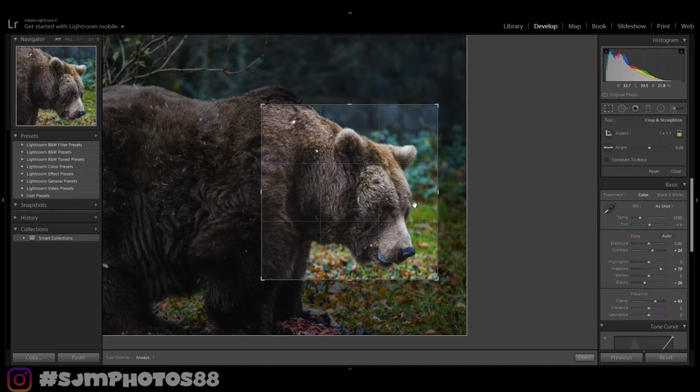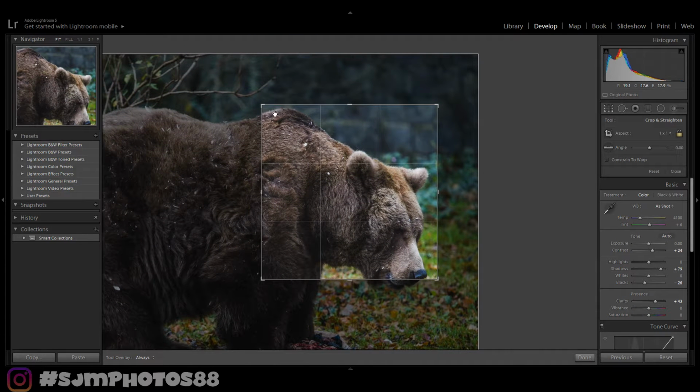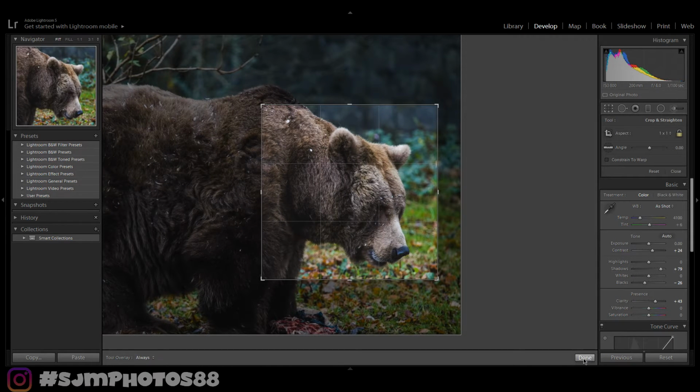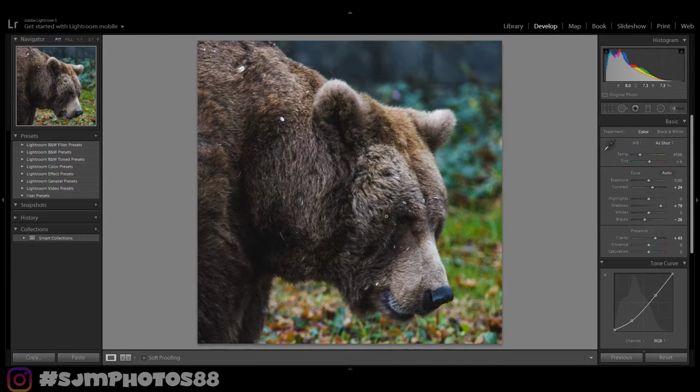Okay, as you can see, my focus instantly goes to the front of his face. So I'm going to put his face on the bottom third of the crop itself, and I want to emphasize how big he is and let the mind actually wonder how big he is by not keeping his shoulder in the shot. Because if I leave it like this, you can see on the left, if I just press done, we don't know how big he is, and that to me is amazing. That to me just lets the mind wonder how big this beast is. You've got no frame of reference. He just goes off the shot. He could be massive, and I like that. So we're going to stick with this crop.